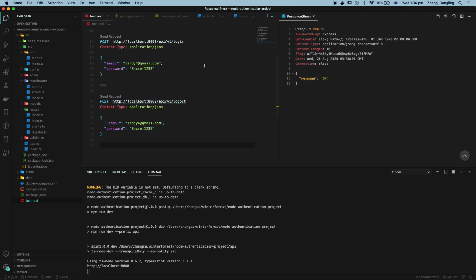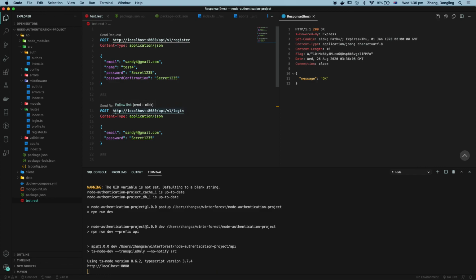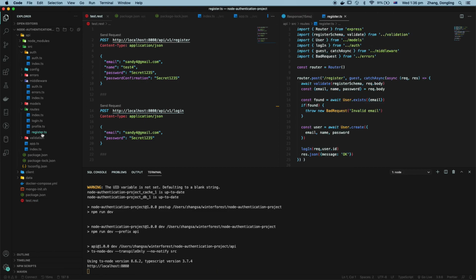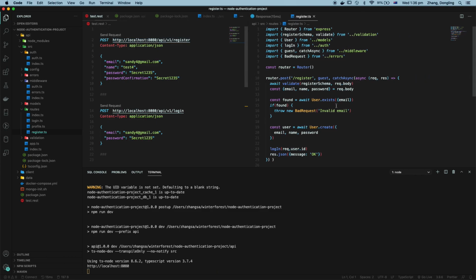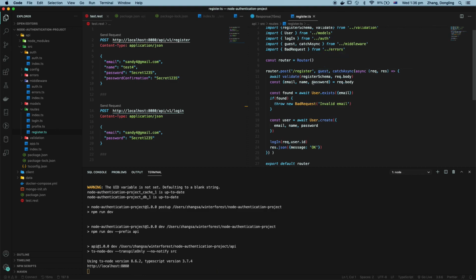Now you can log in again. You cannot register again because you are already in the database, so it returns invalid email. Why? Because in the register route we check whether it is a guest, we search, and you are already found, so it returns invalid email.